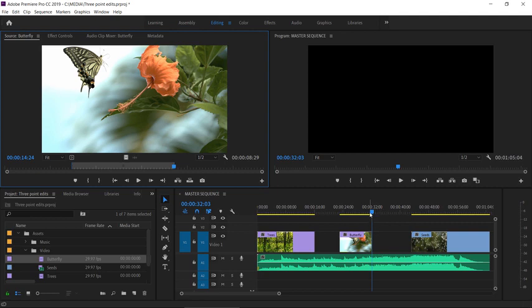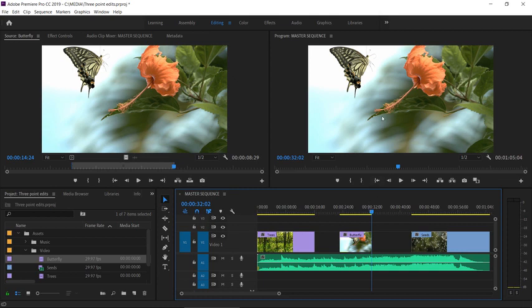If I just move the playhead back a touch, you can see we're right there at the end of the action. This is great if you've got a piece of action at the end of the clip that matters rather than at the beginning. You can still time it with events in your sequence. By the way, you won't get the same results if you perform an insert edit where everything shuffles out of the way. So to use this technique of back timing the action, make sure you use an overwrite edit.